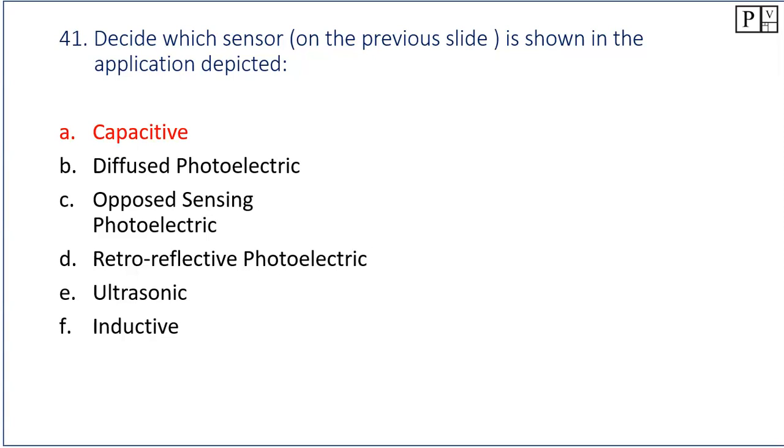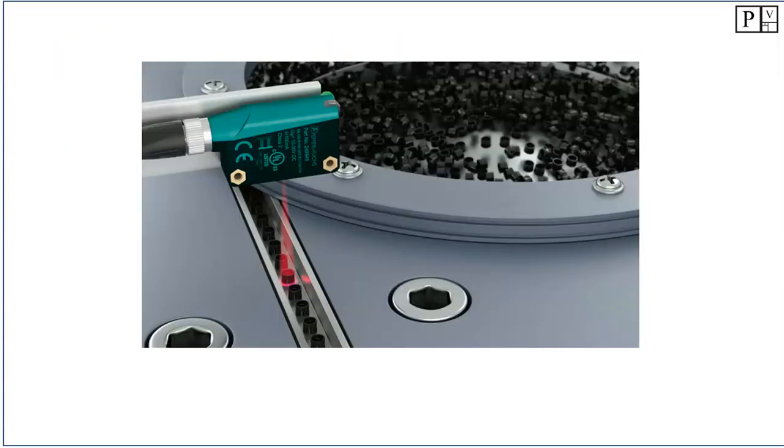So let's take a look at the next one. It looks like we're looking at little nibs coming through. I don't know what those guys are, but it looks like we're looking for a count of each of those little parts that are going through. Again, we're seeing a red LED being punched out. This is the one where I've been able to grab the most pictures off of this sensor from the internet. So this again is a diffuse sensor.